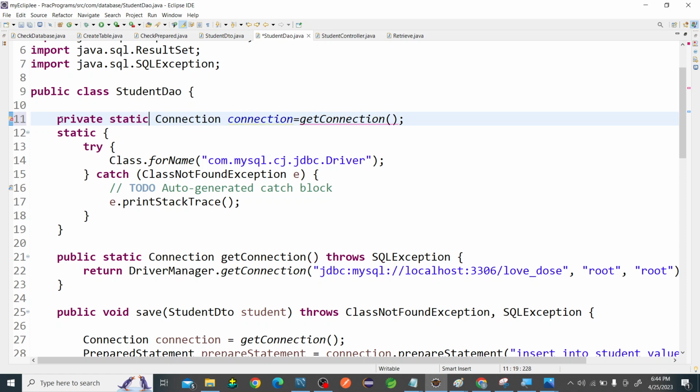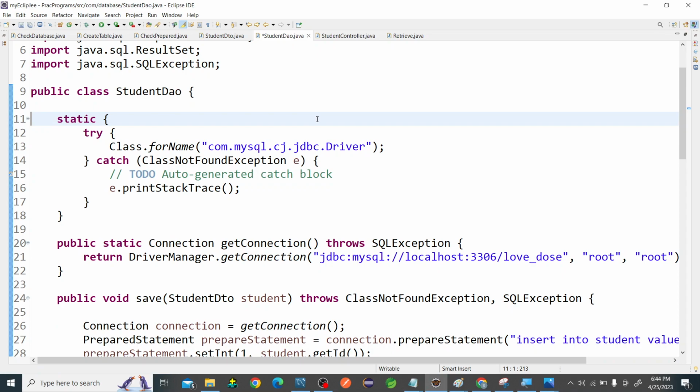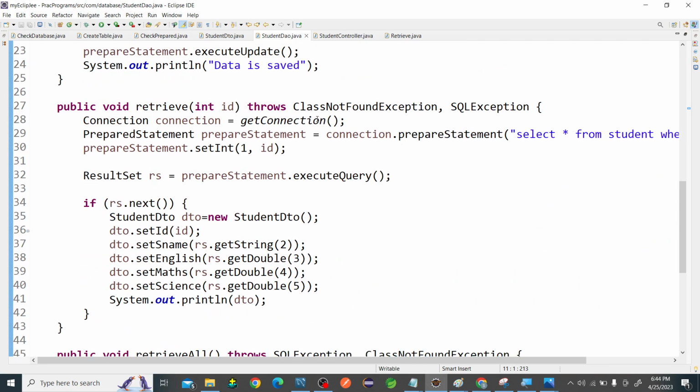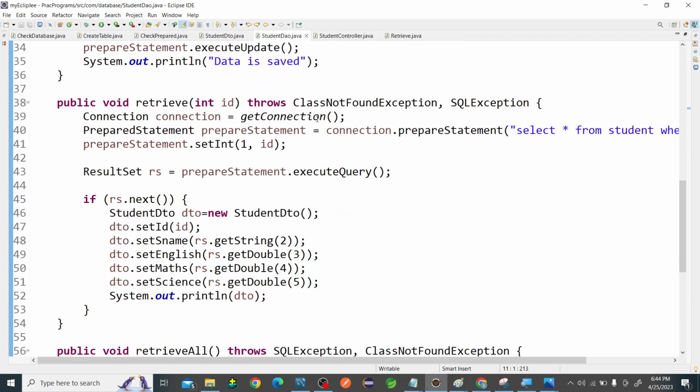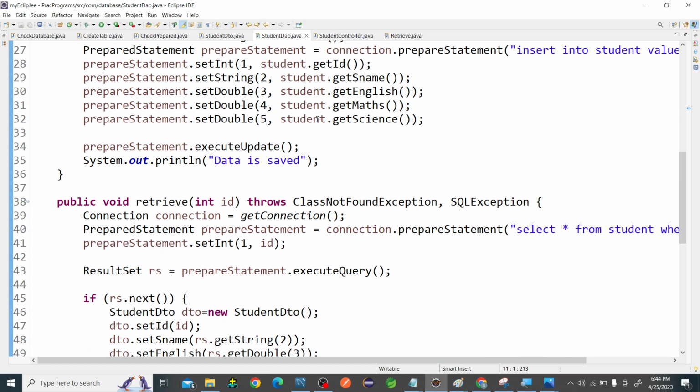The problem is that when we declare it as a global member, getConnection carries an exception, so the default constructor inside the StudentDAO is not able to handle it. So we should not do that. It's enough, we optimized it well.